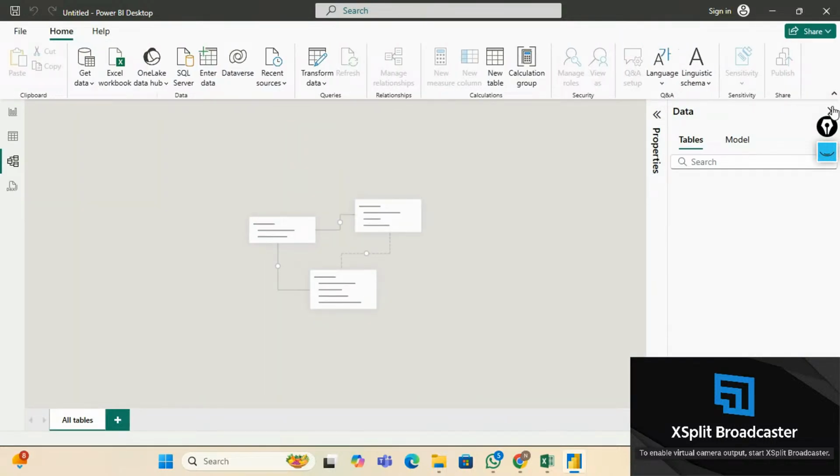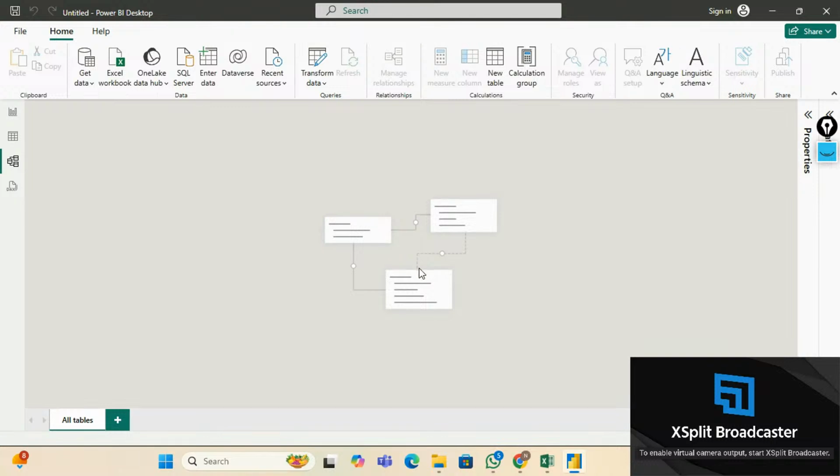Friends, we'll understand everything. This is a model, and the rectangular boxes represent tables, and there is some kind of connection between the tables.